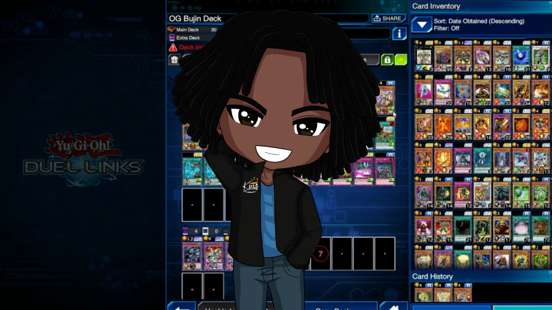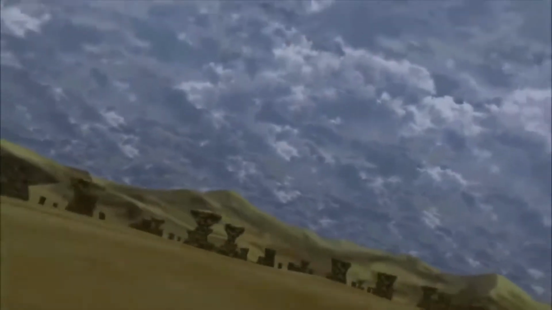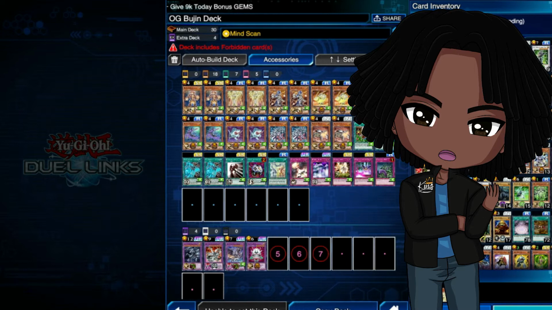Anyway, moving on. What you're looking at is an OG Bujin deck. I showed it to you in one of the previous videos. This is the type of Bujin deck that I used to run where I milled as many cards as I could to the graveyard in order to pop off with their effects. This deck would be destroyed by any deck running a Necrovalley-like effect, right? Because the entire reliance is on the graveyard.